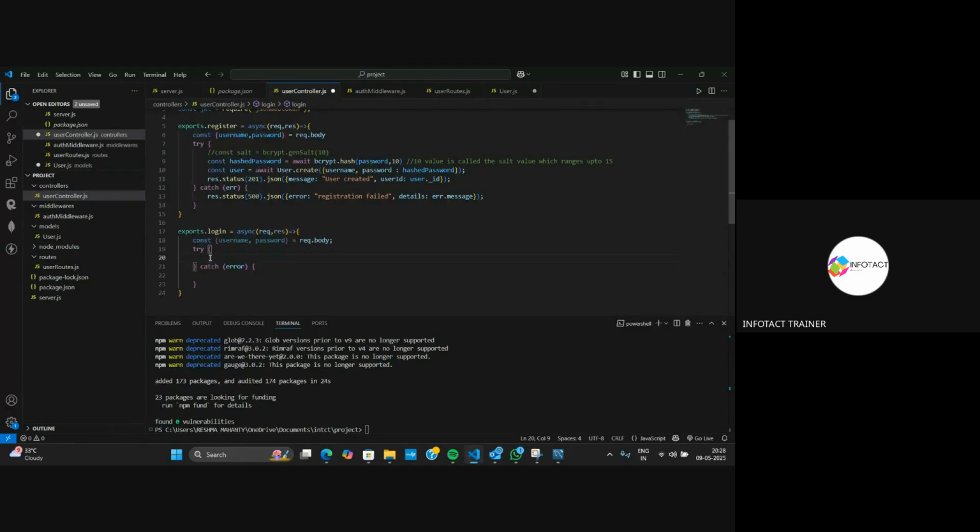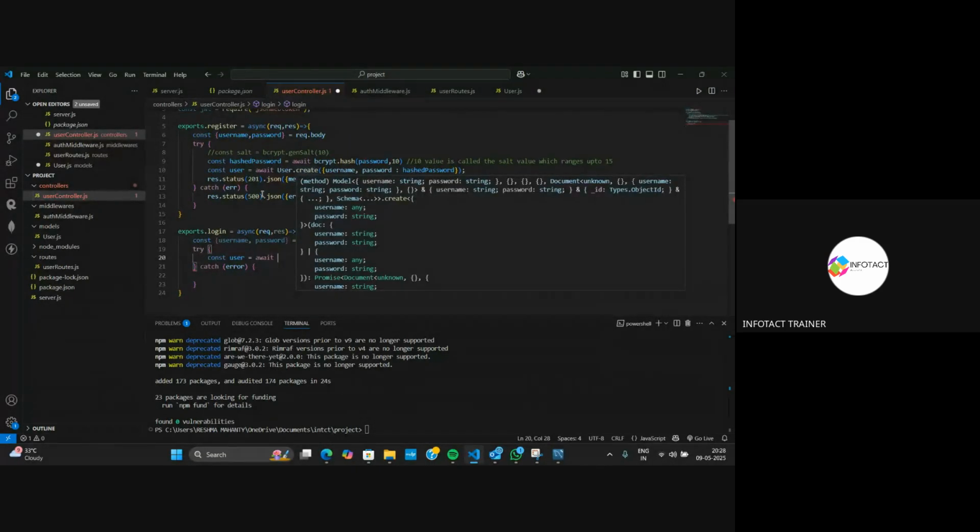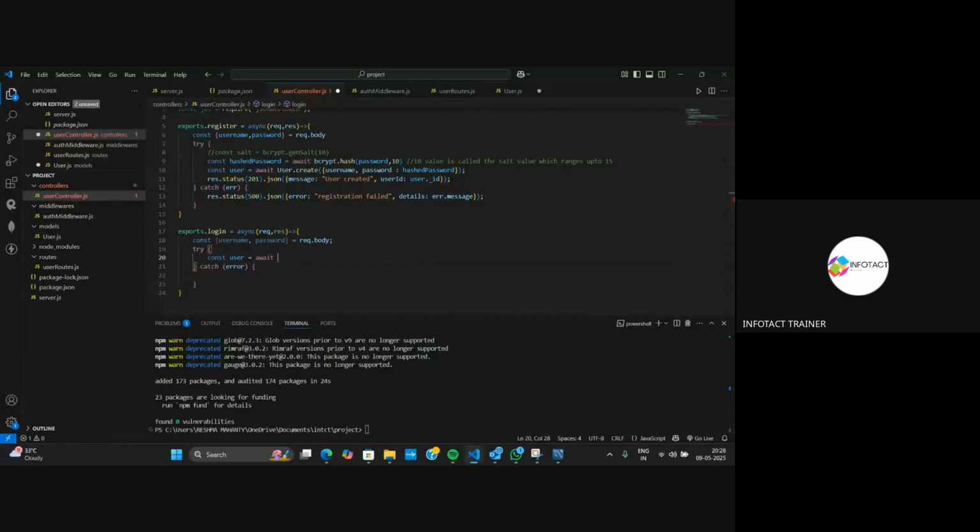Inside this try block, I will initialize a variable user is equal to await, and then I will use... So tell me, I have stored my username as well as password inside my database, right? So whenever I wanted to get some kind of user, if I wanted to read the users, which method did I use in the previous class?